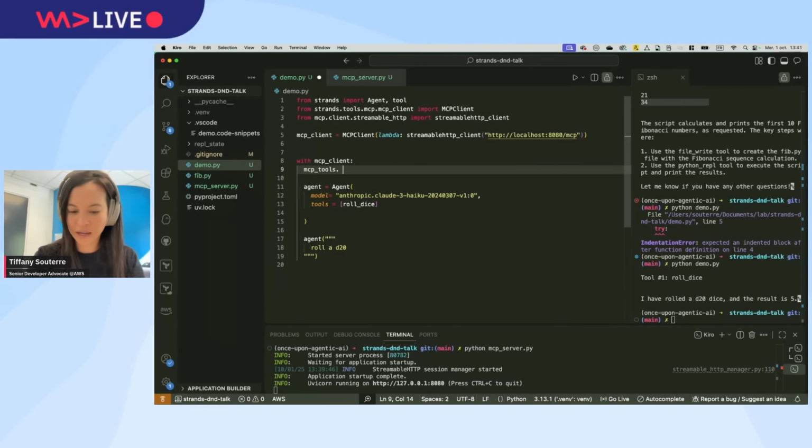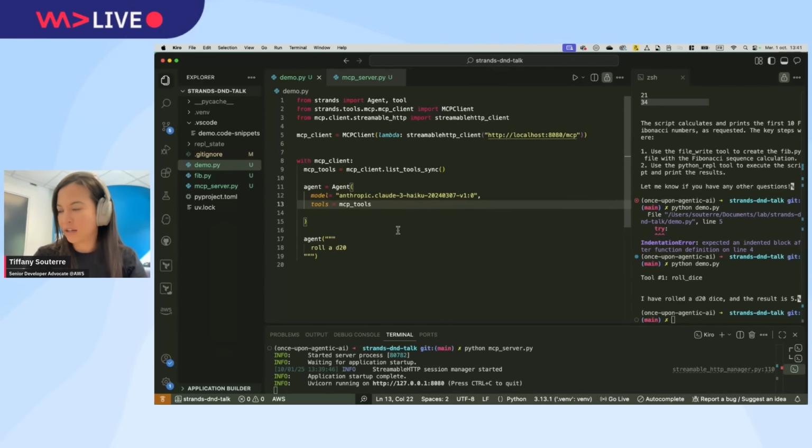So it's MCP tools equal MCP client dot list. Oh, I can't remember how it's written. Let me check in the documentation. Oh yeah, like this. Okay, and the only thing you need to do is to pass this into your tools. I think I'm good. Okay, let's try.